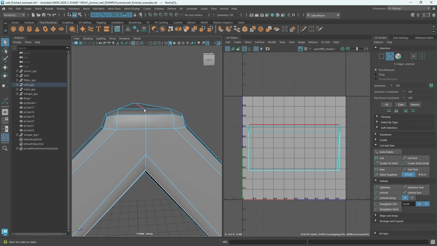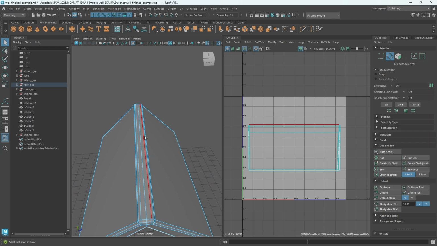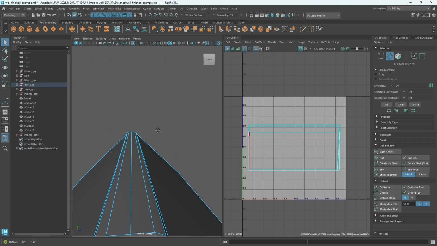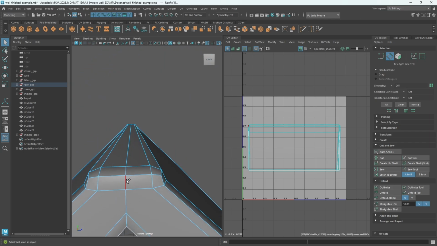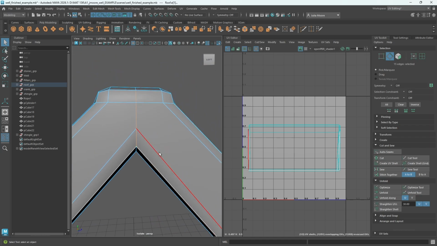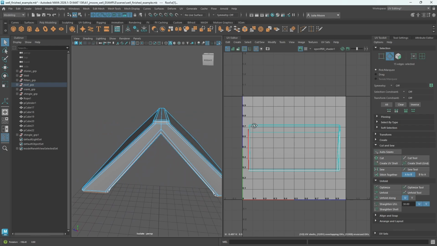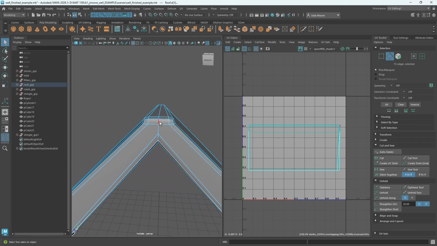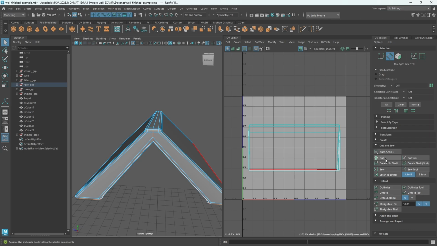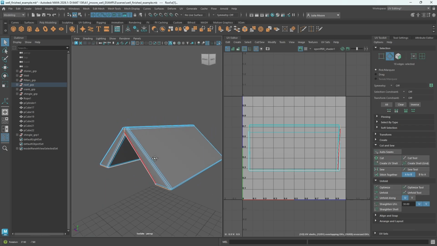But if I hold shift and try to double click it, it's actually going to select the entire edge loop going all the way around, and I don't want to do that. So I'm going to just hold shift and select one by one instead of double clicking. And let's do it to the opposite side as well. Hold shift and click, click. And let's make this cut, and we're going to see what this looks like. It may not be great, but we'll just do it again.